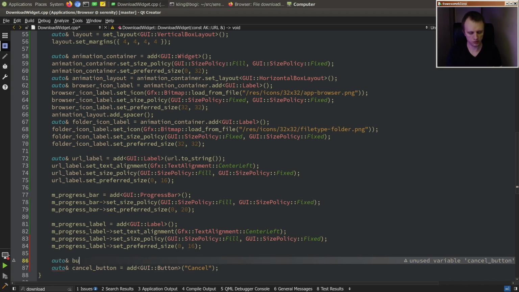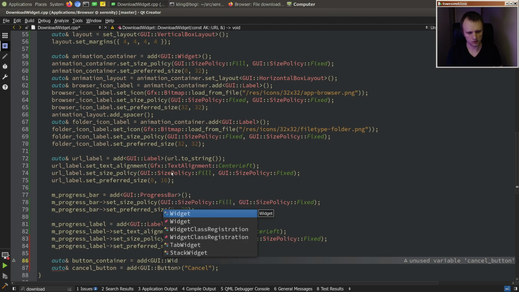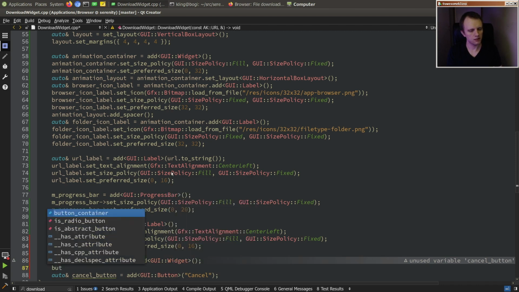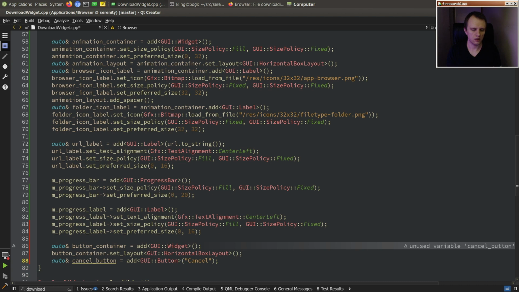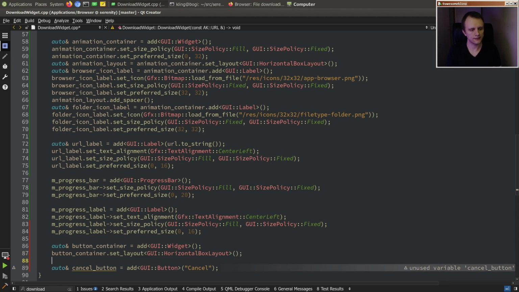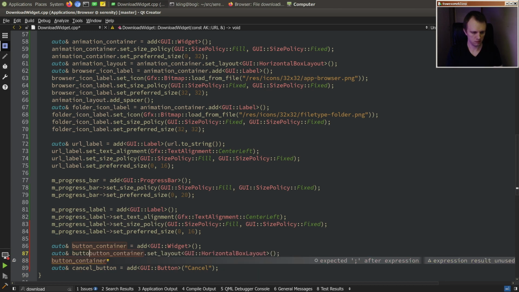And I think we'll put this in a button container. GUI widget, and button container is going to have a horizontal box layout, and button container layout.